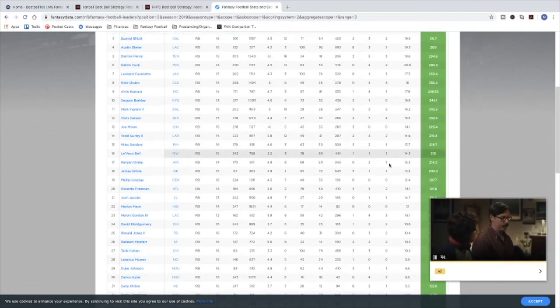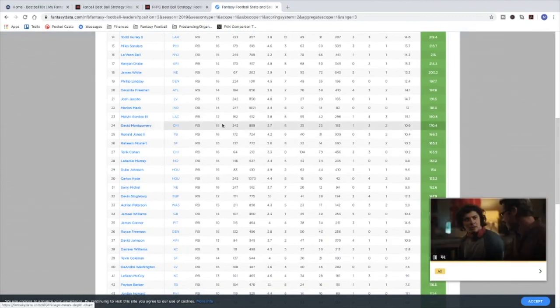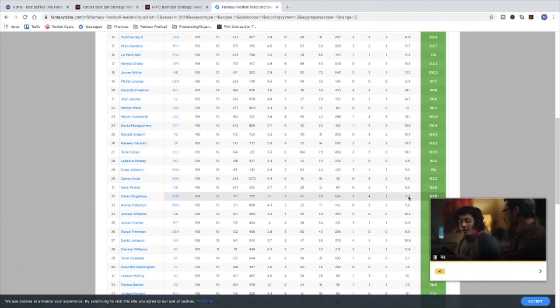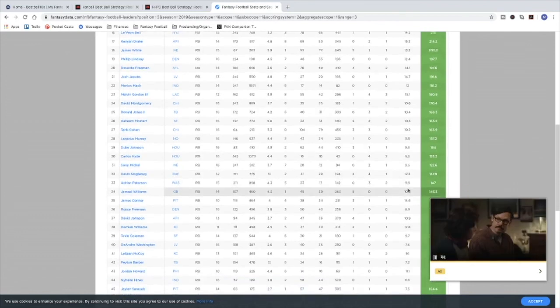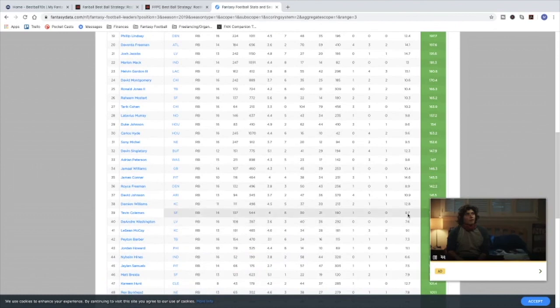Well, then what happens once you get to running back 24 with David? I can't think of a bad name for him. He sucked. 10 points per game. 10, 10, 10, 9, 9, 9. A little bit of 12 here with Devin Singletary. Came on towards the end of the year. Well, in a best ball league, 10 points a game is not moving the needle for you at all.